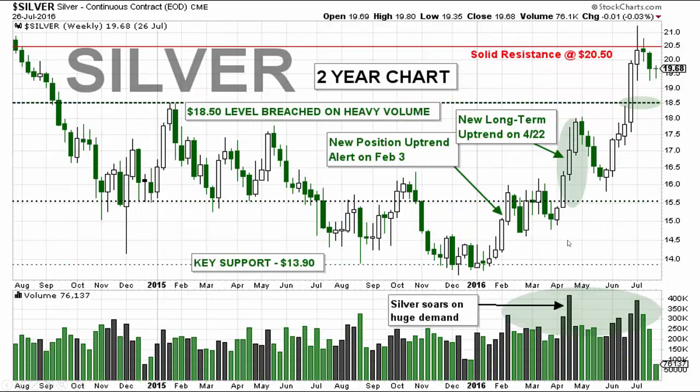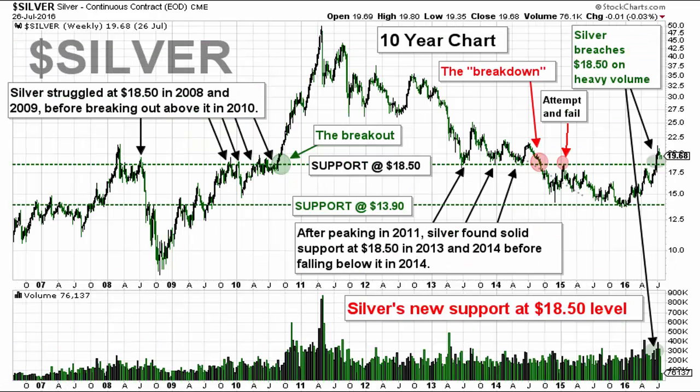Shifting gears to silver, silver has another set of circumstances that we want to pay attention to. For quite some time, we had pointed out the 1850 level on silver, and let me go ahead and show you a bigger chart here that shows you more length of time. This is a 10-year chart going back to 2006. And you can see that 1390 became this massive area of support that we had noticed on silver going back for some time.